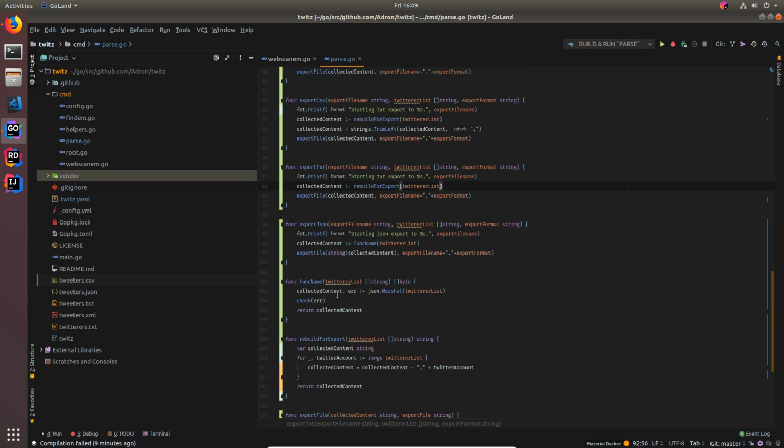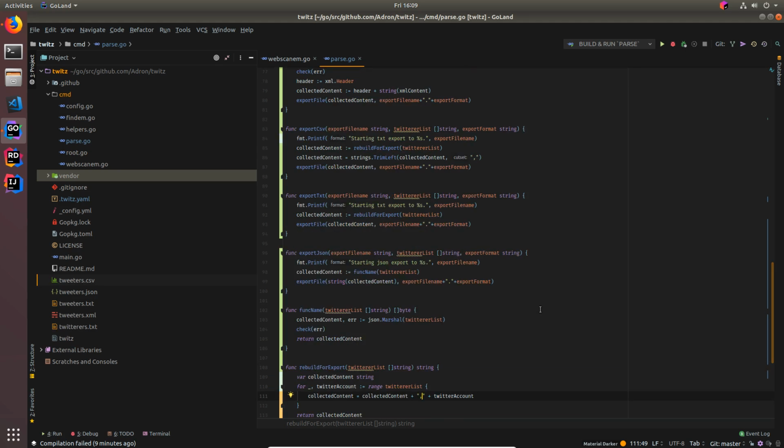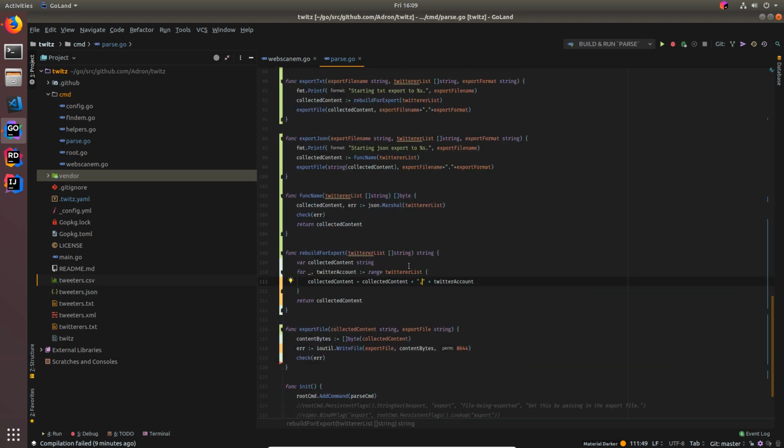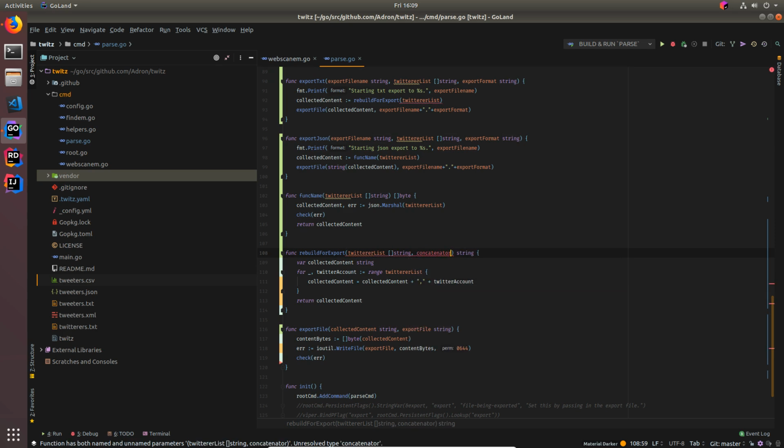Twitter list, string array, software list. Oh, that doesn't work. Rebuild for export. Oh, that's what we can do. Concatenator. String. Let's just call it concat. That's more Go-like. There we go.